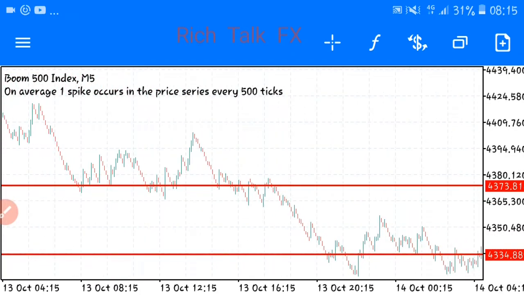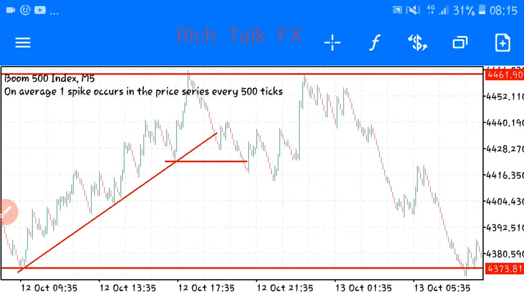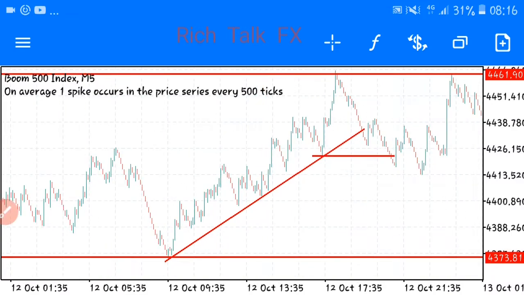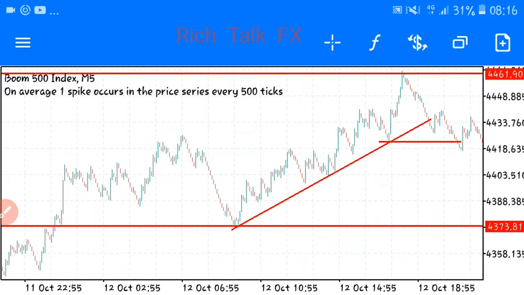So this one leads into a double top or double bottom, and mind you, I'm using it on the 5 minutes time frame. You can also use it on higher time frames, but I prefer the 5 minutes time frame because you can use it like this. You go to a higher time frame, you see the market has reached your point of interest, you come back here, and you see the market has been trending up, making some sort of channel from this point here going up to that point.